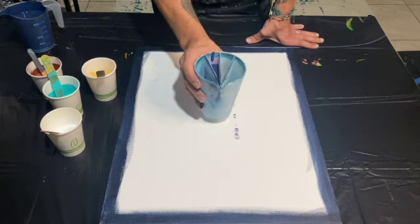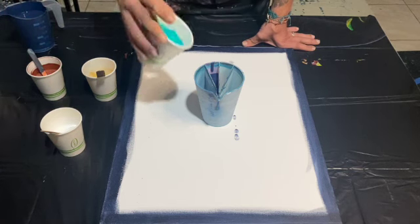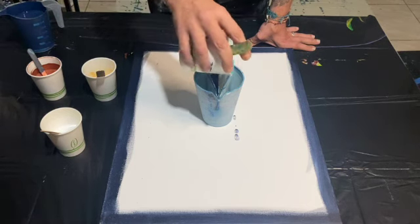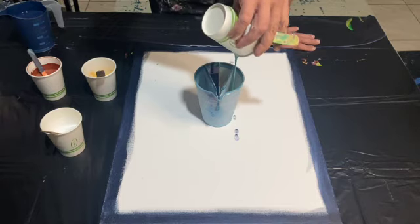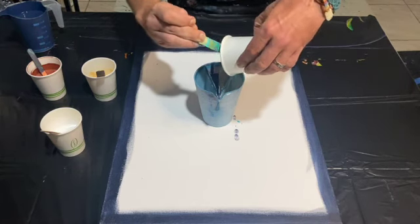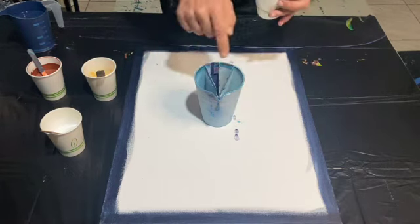So I've started with my Payne's Gray in one of the center chambers, and then we will start by putting in the turquoise in the two outer chambers. So a little bit here, and a little bit here. Scrape that out so that they're roughly even.